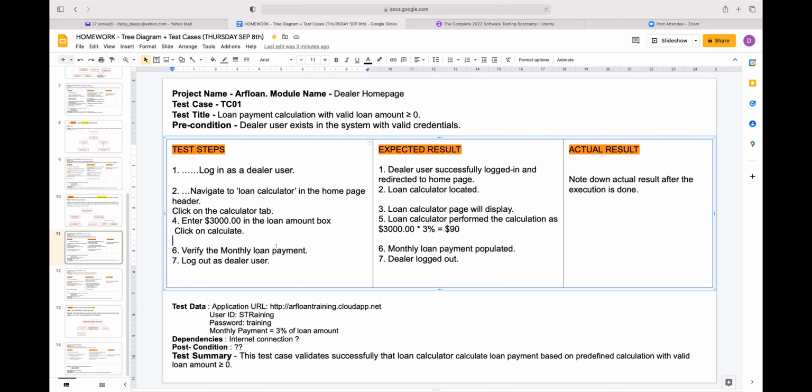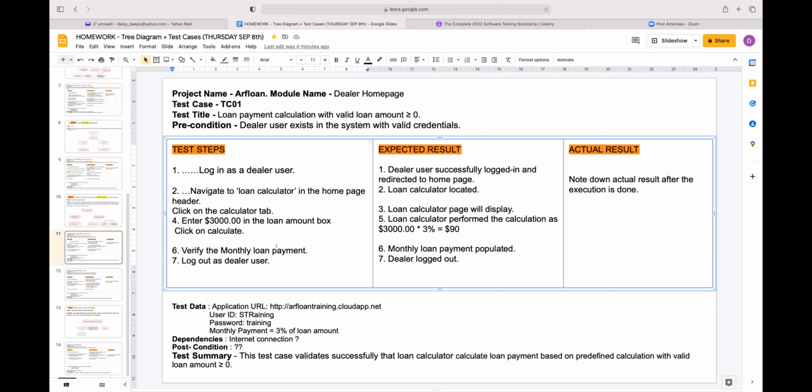We clarified the requirement last Thursday when you had a question and we asked the business, what is the actual calculation? Without that, you can't do any testing. And they provided 3% of the loan amount, which is enough to calculate the monthly payment, and that's what she's using here.